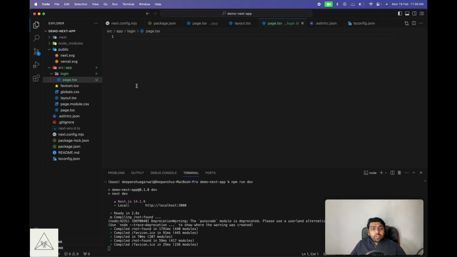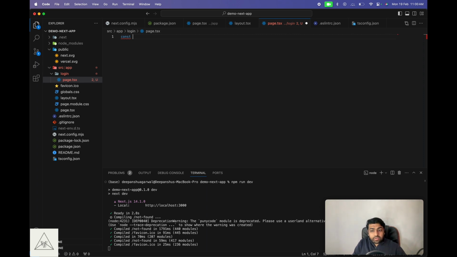Okay. Now here, in order to return a UI, in React or in Next, basically each and every UI is a function which returns HTML. So we are going to follow the TypeScript format of a function, not the JavaScript one.